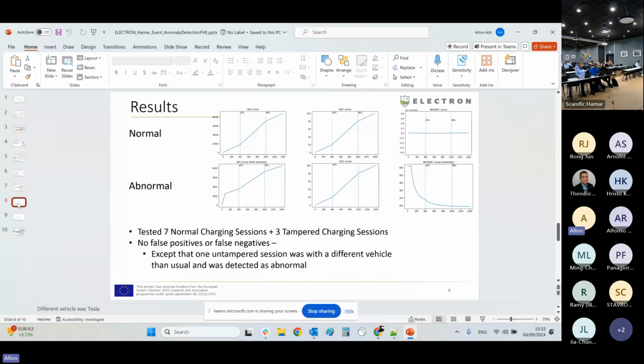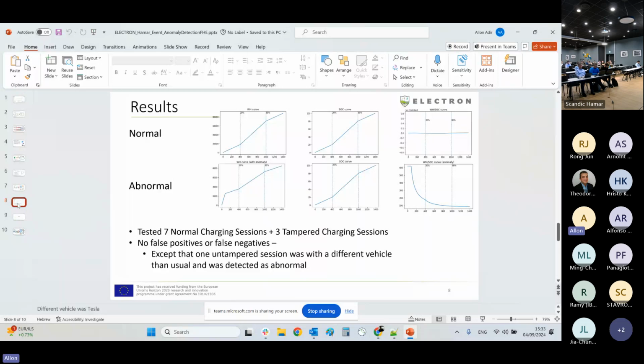At the top, you see the normal logs, and on the bottom, you see the abnormal log. On the left is what's called the WH curve, that's the power consumption. You see the power consumption obviously goes up as the charging session continues. On the right, you have the SOC curve, that's the state of charge of the battery.